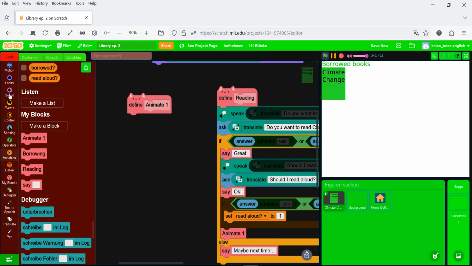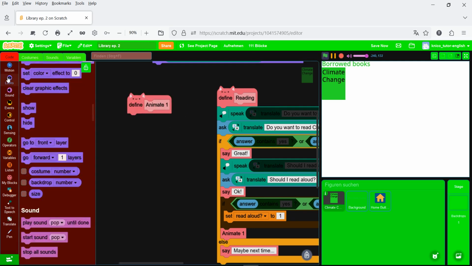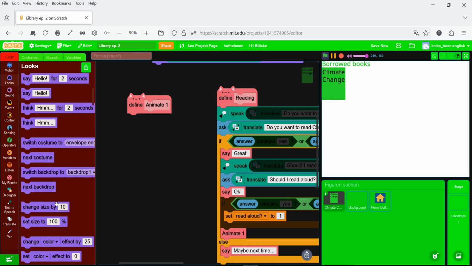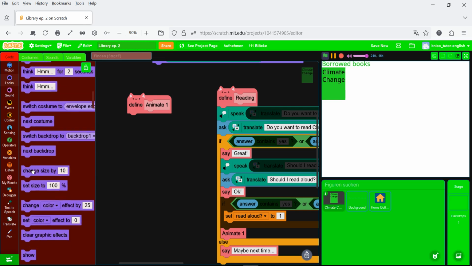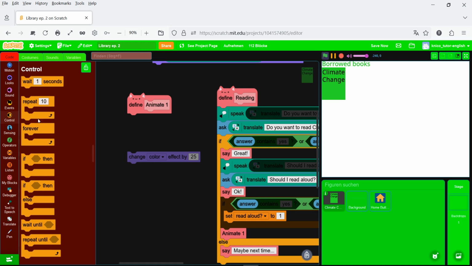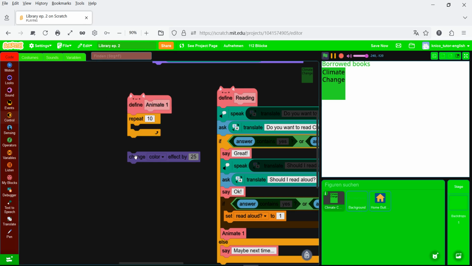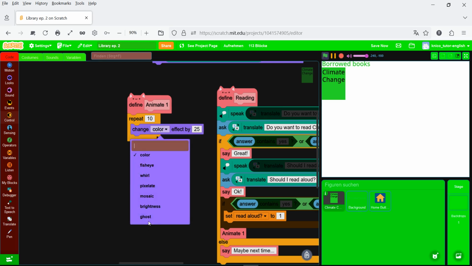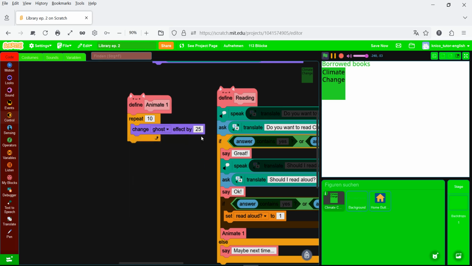Then we repeat 10 times. Change ghost effect by 10.